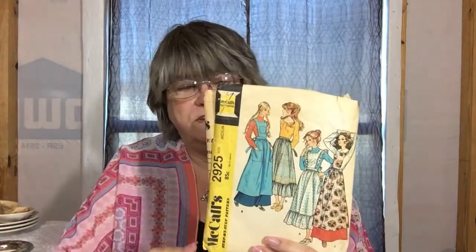One of my ultimate goals with these older patterns is to use that transfer paper, and I want to turn the face of these patterns, including the name and all that stuff that's on them, into a quilt block. And I want to make a quilt out of all these different pattern fronts. I think it will be very unique and I will enjoy it. And that's something that I will do when this room gets finished, and I'll be sure and show you so that you can see it done.